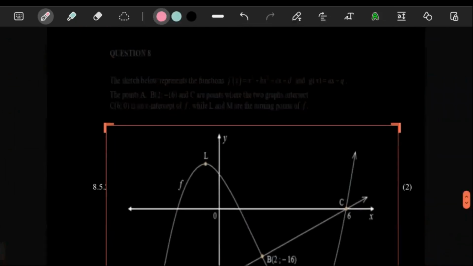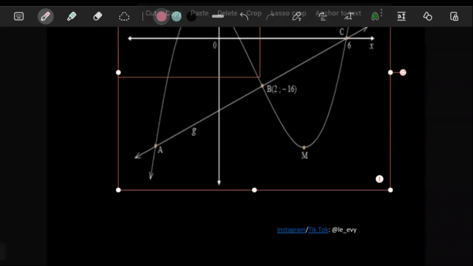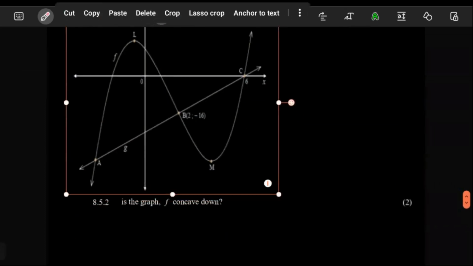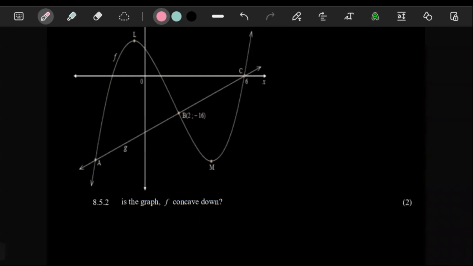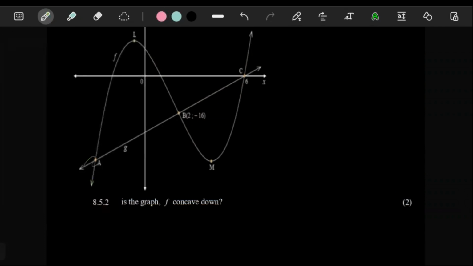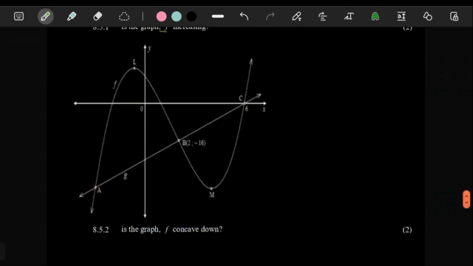You literally have to focus on something specific on the sketch. As long as you can focus on the correct portion of the sketch, you can answer these kinds of questions 100% of the time. For example, whether a graph is increasing or decreasing is all about how the y values are behaving. If you look from left going to right, it's almost like walking up this line. If you look at the graph of f from the left side, you're walking upwards all the way until the turning point. The moment you get to the turning point, you're walking downwards, downwards, downwards, and then upwards again.